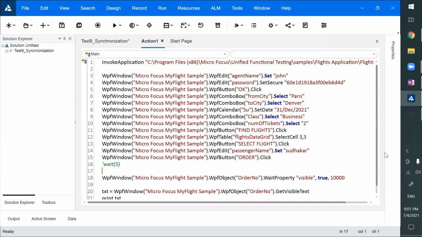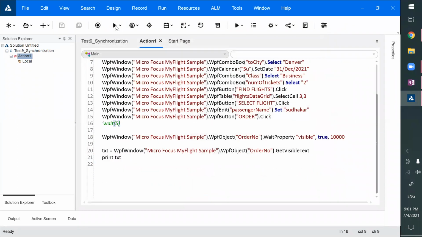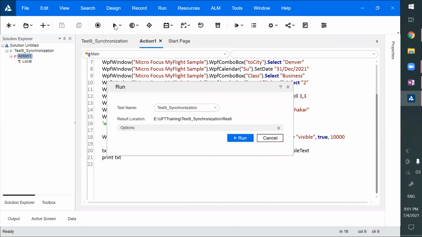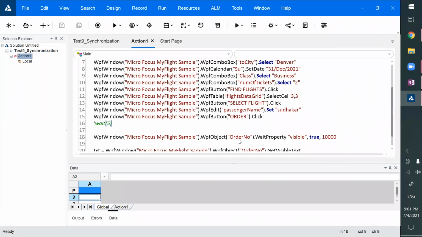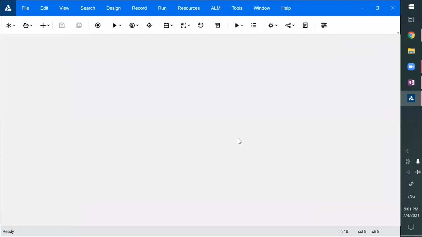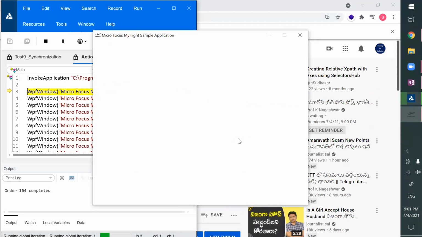Now let's observe how it is going to work. Run it. Oh, it shows many things.